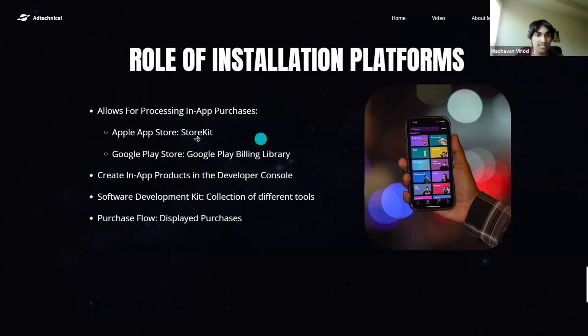And also, I just want to mention, going back here, you have the Apple App Store, and it provides a special tool, a design entity that allows you to actually design your purchase flow. So Apple App Store has StoreKit, and the alternative for when you're posting apps on the Google Play Store is the Google Play Billing Library. So each app store has its own different tool used to design your purchase flow and design the processing of payments. At the end of the day, all of this is just for you to make your money off your app.